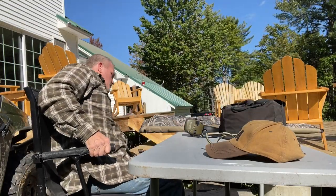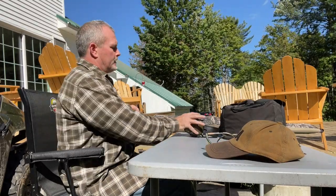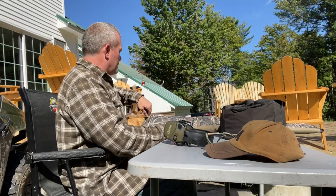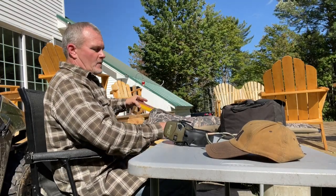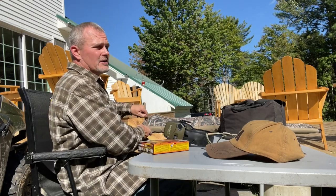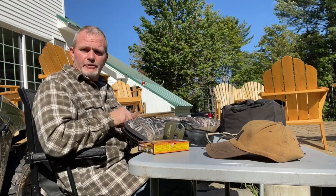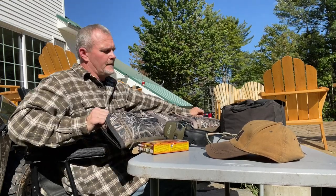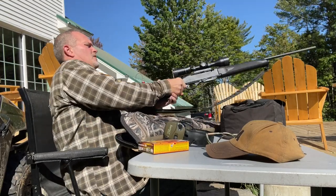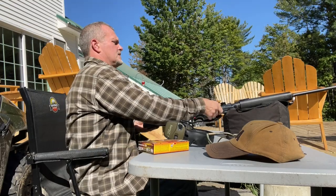30-30. And I am not sure what else I'm going to use for the longer range. Maybe this 30-06. I don't know how it shoots. More than likely, the 7mm Remington Magnum. I gotta shoot that still, but I want longer range for that one. Or my trusty Browning 308 X-Bolt stainless steel. That thing shoots awesome too. But I don't know how good I'm gonna do with this. The trigger's just nowhere near as good as that Marlin is.